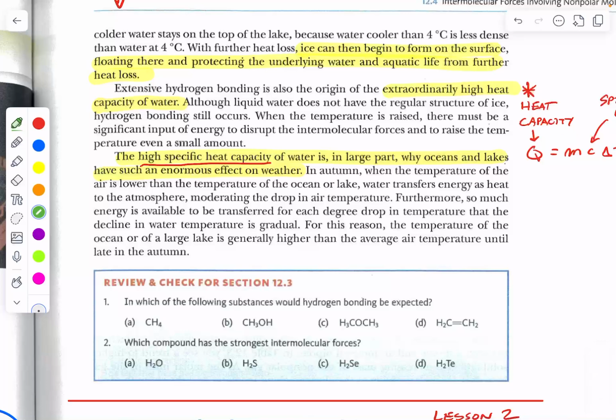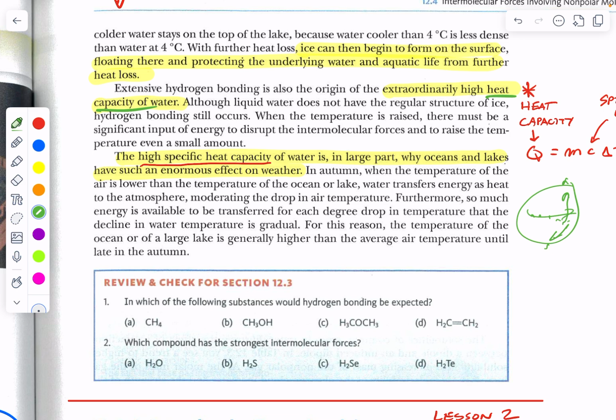Also, water helps to moderate temperature on the planet. It has an extraordinarily high heat capacity. It can absorb an awful lot of heat without its temperature changing a whole lot. If that were not true, the oceans would get way too hot around the equator. But the water around the equator absorbs a tremendous amount of heat, and as the Earth spins on its axis, and as you have uneven heating on land versus water, you get these wind currents and water currents that help to carry the warm water towards the polar regions. And that means the polar regions aren't going to be as cold as they might otherwise be.